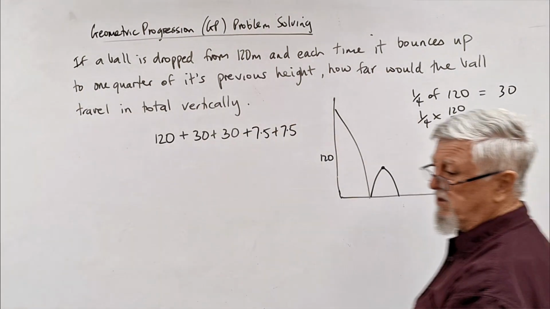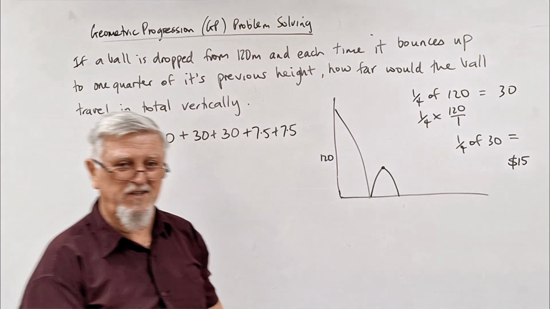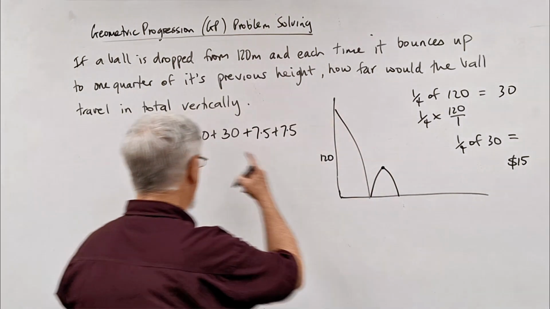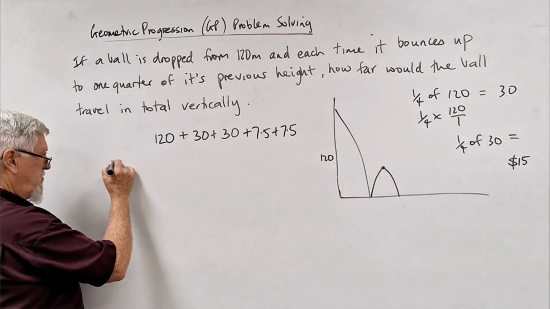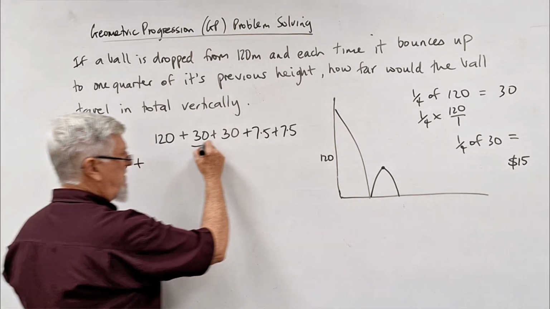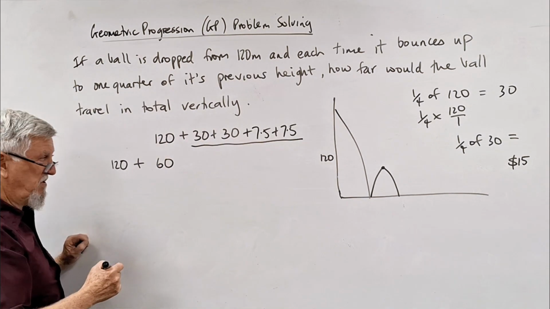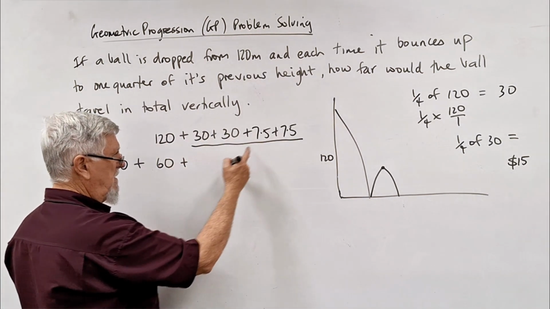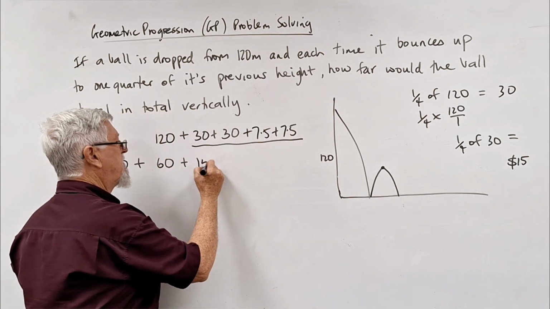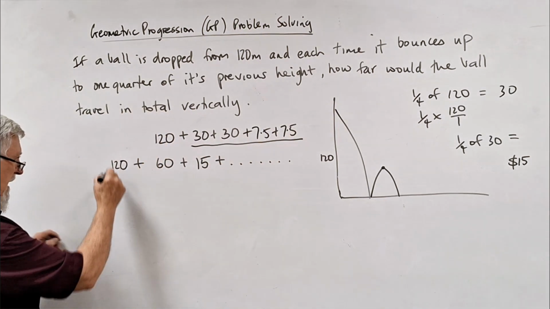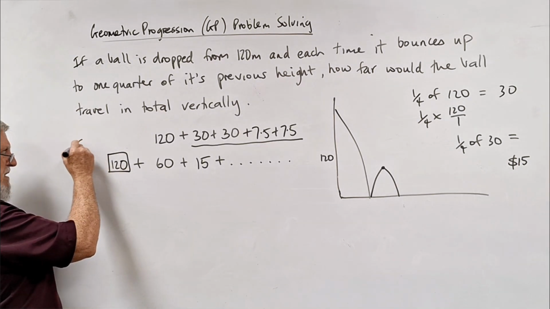Now, if I taught this a number of times, walked back in and taught this same video tomorrow, I might change my mind on how I teach it. I'm going to look at it this way. We've got 120, plus we've got these numbers. Now, I'm going to add the two 30s together. There are so many ways of doing this. So that's a 60. And then the two 7.5s, we're back to 15. And it doesn't matter what the rest of the numbers are. Now, this one is a separate number.